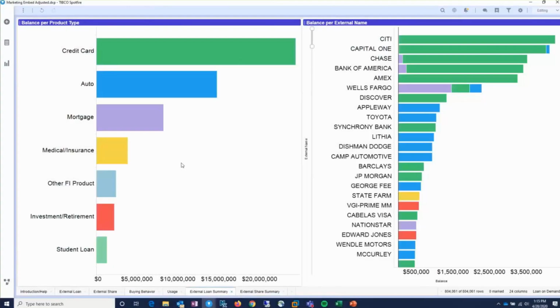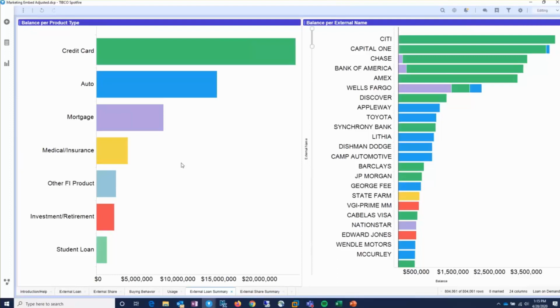Is the external loan summary. So if you talk to most credit unions and you say, okay, who's your biggest competitor? It's always big banks down the street. But when you ask the next question of, well, for what products and for how much, one of two things usually happens. Either you get a lot of back of the napkin kinds of numbers, like, we think it's about X number of $1 million, or you get a report that was generated 5, 6, 7 years ago that's still being referenced. So neither one is super accurate.